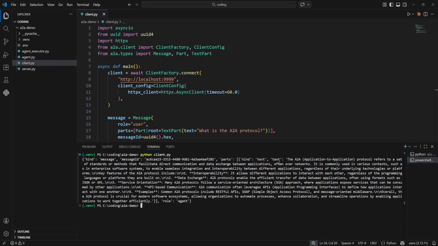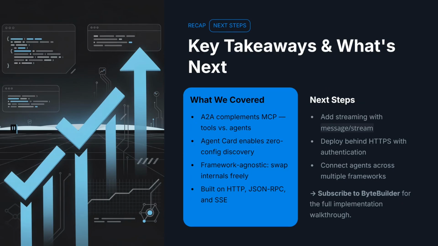Here in the response, you can see the actual output of the agent. The key takeaway here is that you can swap out the LangGraph agent for any framework and the client code doesn't change at all. That's the power of having a standardized protocol between your agents. Let's recap what we built. We created a fully compliant agent-to-agent server that exposes a LangGraph research agent with a discoverable agent card, and we built a client that finds that agent and delegates tasks to it, all using the official Python SDK.